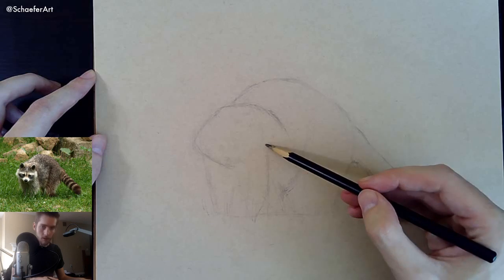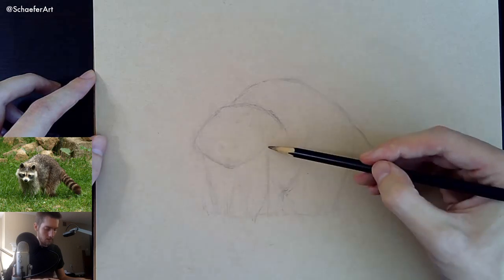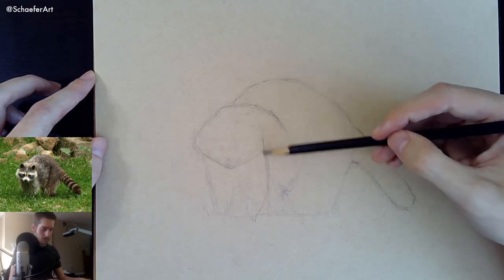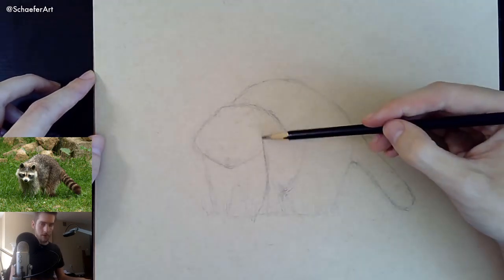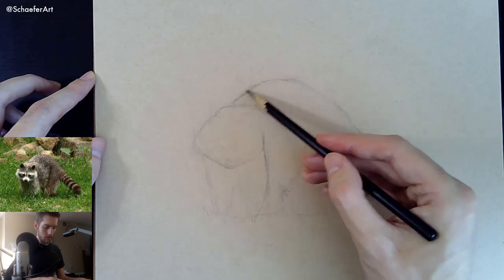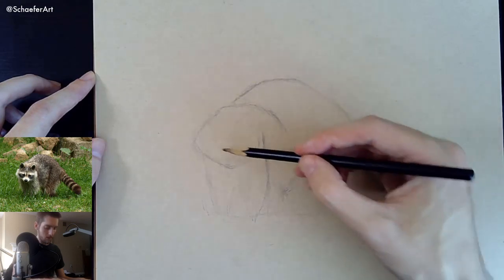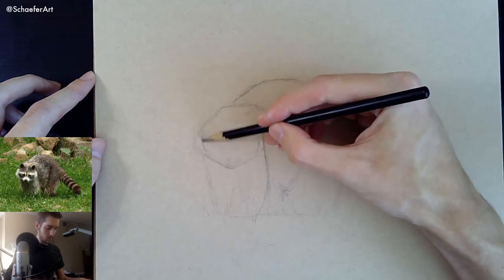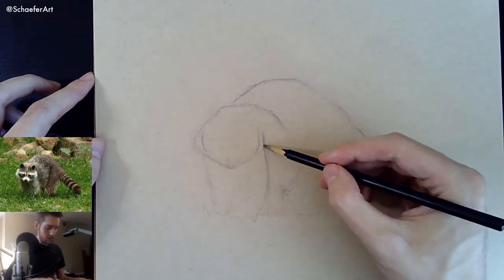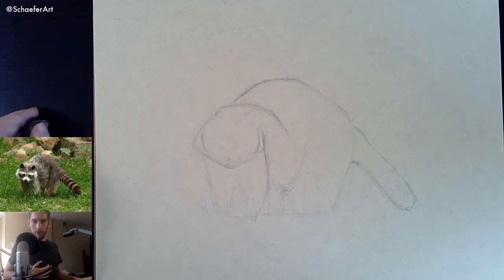Okay, the line of the leg is a little tilted. And the face lines up with that. Okay. I think we're good there. So I'm trying to focus on the important lines here. It kind of has like two edges to the face. There's like the dark edge, and then there's this fluffy white edge. So that's what I'm working on.